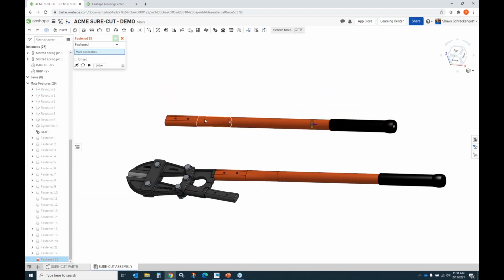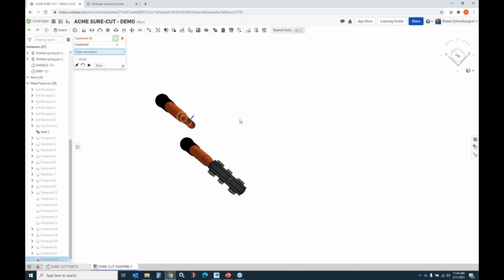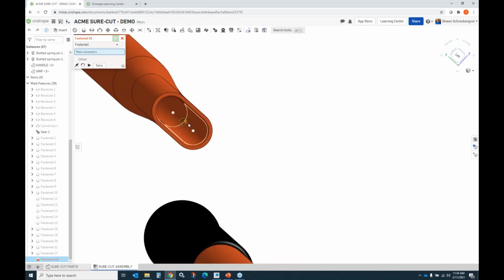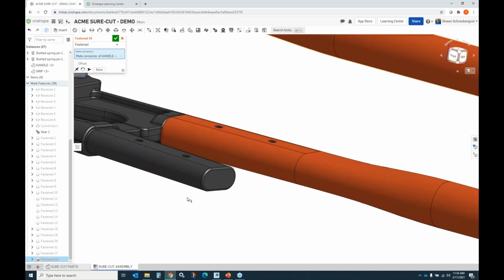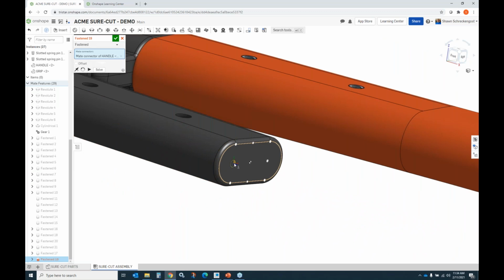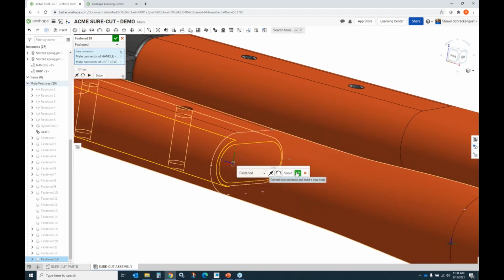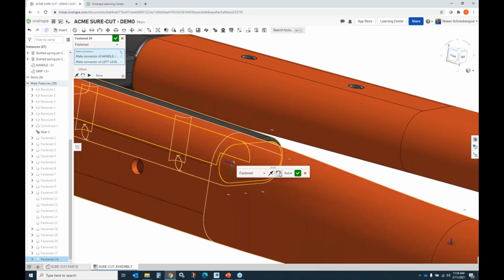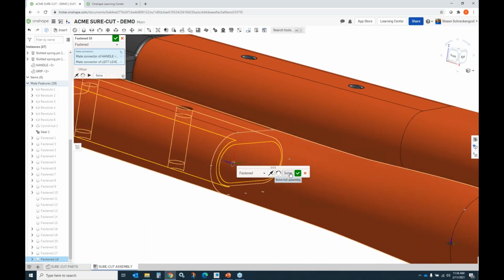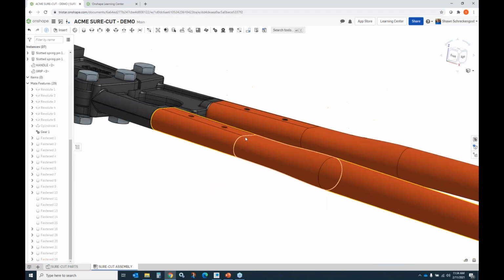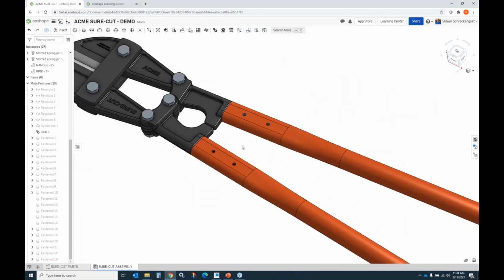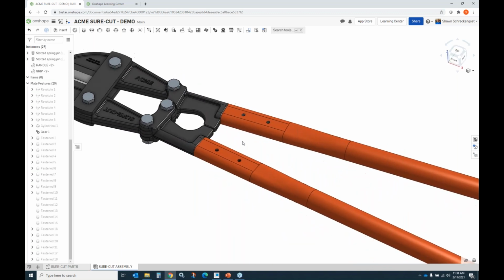And then what I'm going to do is add another one, and I want to get inside the handle here, and I'm going to grab, I think, that one right there works for me in this case. And then we're going to put that right on the end of this other lever, and that gets assembled. Again, I could rotate it if I wanted to. Probably not a good idea, but just to show you how that works. And I get it where I want it, and I say okay, and I'm done creating those fasten mates, right? And we just take a quick look at this.